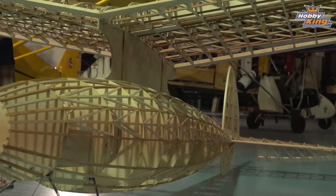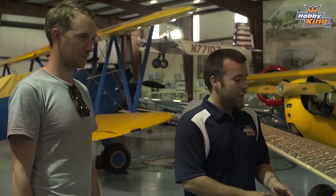Before we head out, we really need to take you guys through Pat Hartness's setup. We've been on the field and it's been organized with Jonal for years. He has an amazing hangar here behind us. There's a really cool project — a build in progress. It's a big old-time aircraft, and what's really cool is everyone who has come to Jonal for a couple of years basically gets to cut a piece, sign it, and put the piece on the aircraft with their name. This thing's just got hundreds and hundreds of signatures on it. Sometime in the next couple of years it'll be completed — maybe even next year it'll be flying.